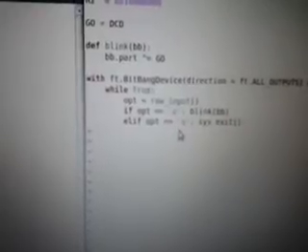We're going to take input from the keyboard, and if that input happens to be A, then we're going to change the polarity of the DCD output pin. If we press Q, then we're going to exit the Python program.